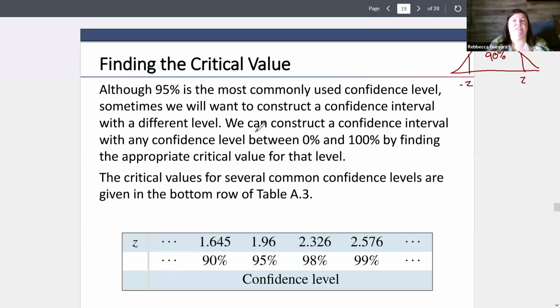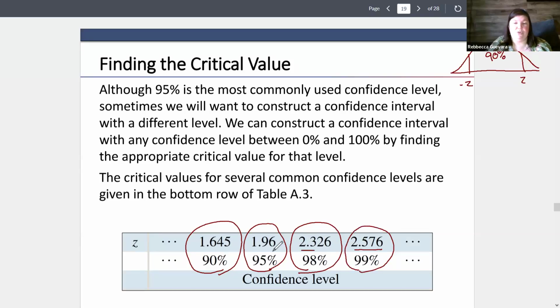We can construct a confidence interval for any level of confidence, anything between 0 and 100, just it can't include those. But generally, we don't go as low as getting close to 0. At the very least, a confidence interval of 70 is probably the smallest I've seen. But like I said, there are other levels of confidence, and usually we like to keep them fairly high. So some fairly common ones would be 90%, 95%, which we've already seen, 98%, and 99%. So these would be all those critical values that go with those confidence levels. This is my confidence level. This is my critical value.